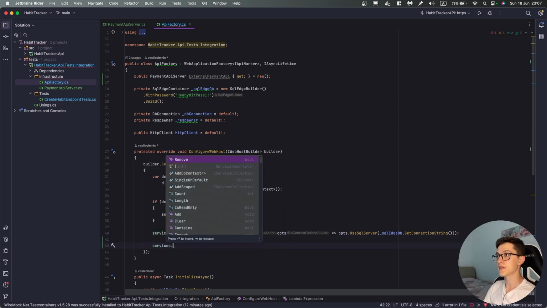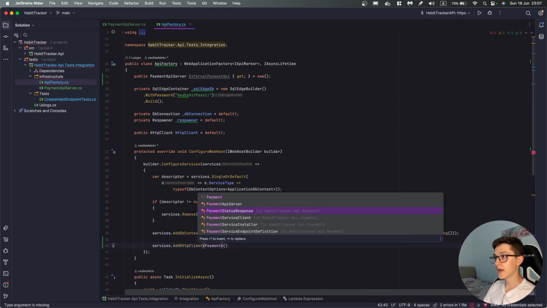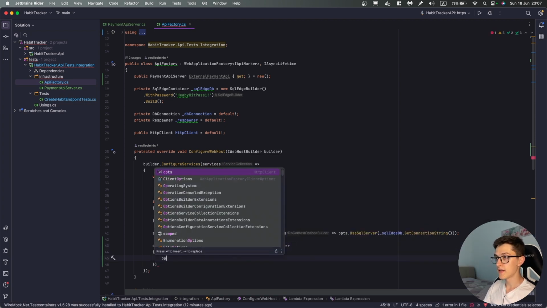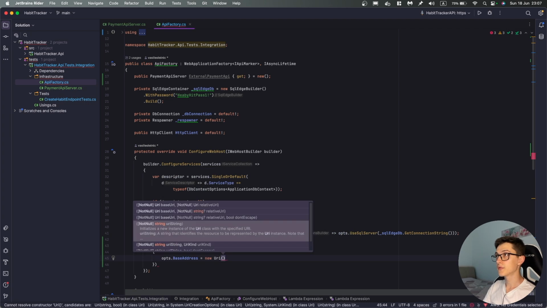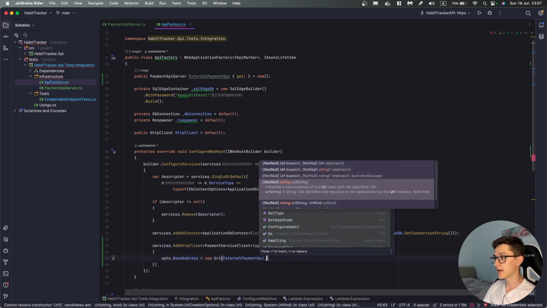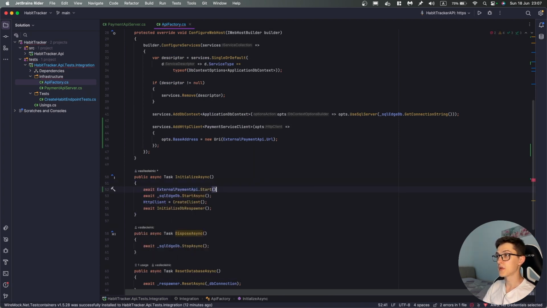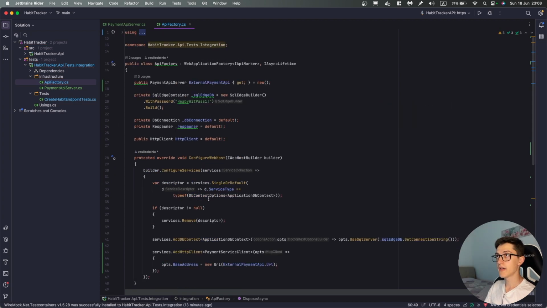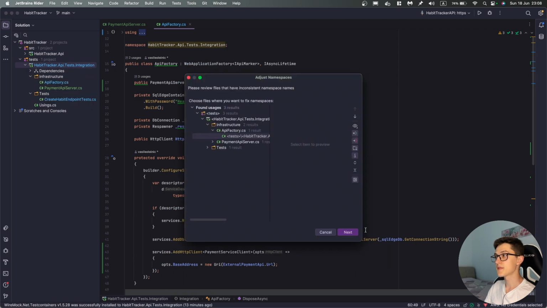So I'm gonna do services add HTTP client, and over here payment service client, and specify the options, and namely that the base address is gonna be a new URI, and we're gonna use the external payment API URL. We will need to await and start it, and then when disposing we will need to stop it by disposing async, and that's it. Now let me just refactor this and adjust the namespaces.